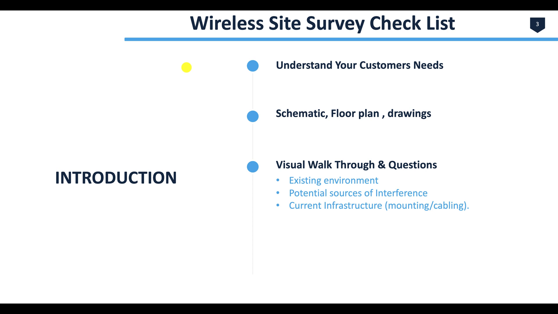So for the wireless site survey checklist: understand your customer's needs and really ask what they'll be using the wireless system for — is it specifically for RF? Then you want to start designing. I always recommend VLANs, separate subnets, create a VLAN, break up those broadcast storms. That's probably the first thing you want to do. But you really need to understand where the majority of bandwidth is coming from, how many users there are, and the physical site.